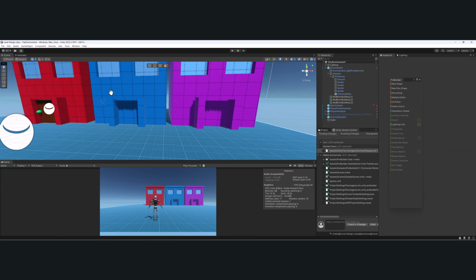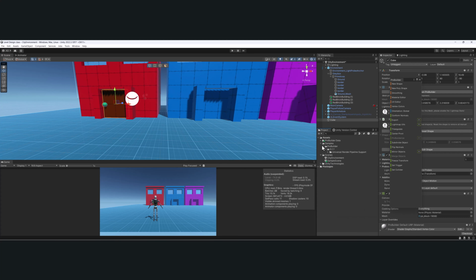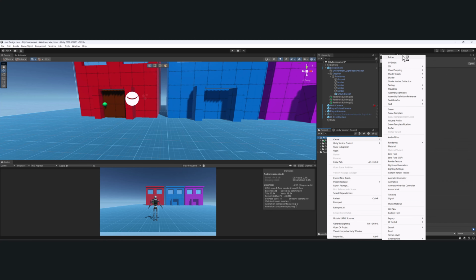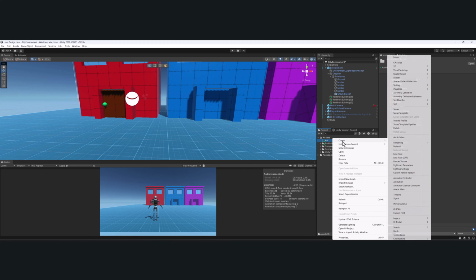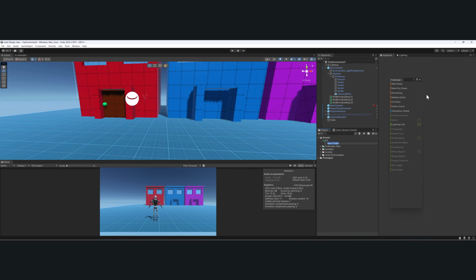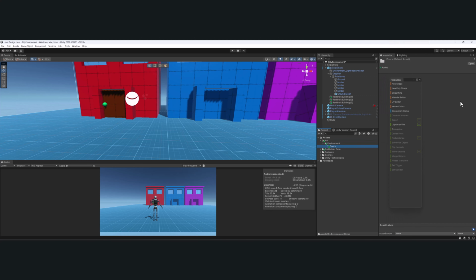A true kit bash object is something called a prefab, and we'll get into that right now. So inside of my project here, in this assets folder, I'm going to right click and create another folder and call it art. And inside of this art folder, I'm going to create another folder and call this one environment. And then inside of that folder, create another one called doors.